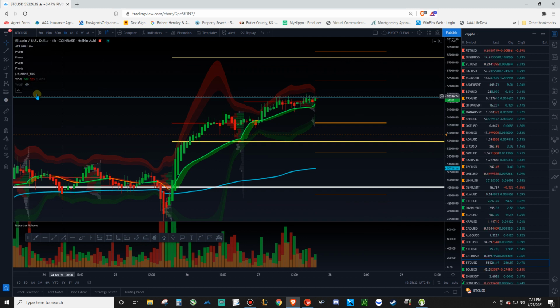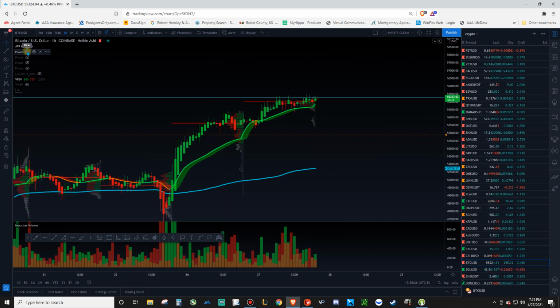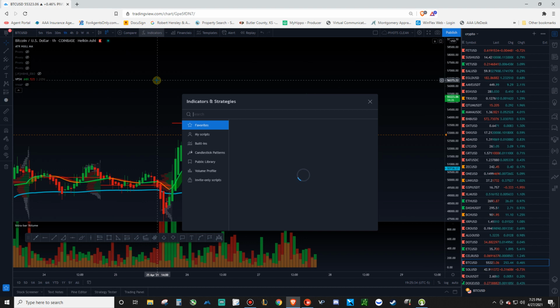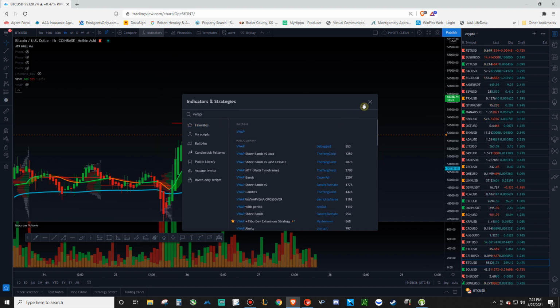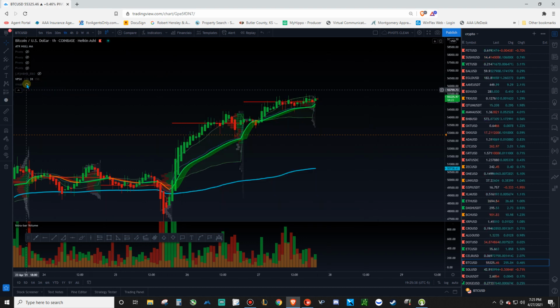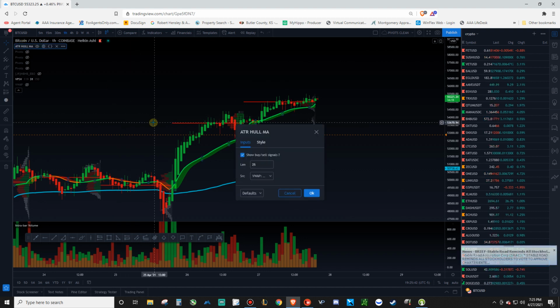One thing I really liked and I wanted to show everybody was not the pivot points, because we talked about those, but this little thing, this ATR whole moving average. And what I did was I put a VWAP indicator on here. Just type in VWAP, add that on there, and then you can just make it invisible because we don't care about it. But what we want it there for is just to have it as a source for the whole moving average, which is average true range whole moving average, which is really nice.